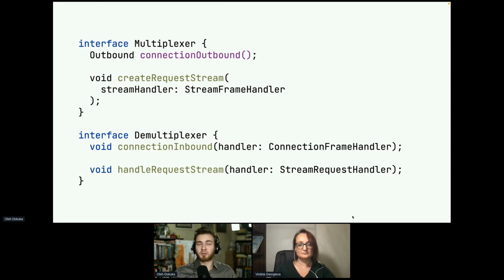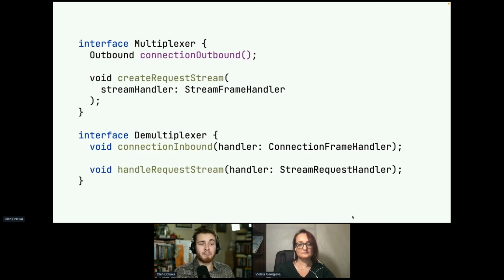So instead of just sending fluxes and receiving fluxes, we tailored it to support real streaming on the connection and multiplexer level. So for example, if we need to send something for a connection, for a service, for protocol communication, there are connection outbound and connection inbound handlers, depending on what you want to do, handle or send.